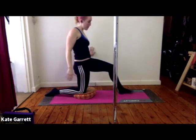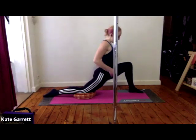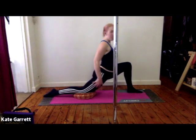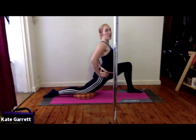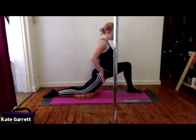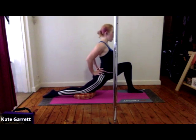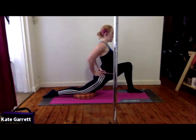Okay, now I'm going to walk my foot forward and, if I feel comfortable, come into my deeper lunge like this. So for this, I don't want my knee to go past my toe. I want it roughly in line, or actually in line. Then again, I'm squeezing my glutes here and I'm trying not to let my back arch too much because it's going to hurt here. So I lift up through the core, legs in through the back, and I'm not going to put my hands down here yet. I'm just going to stay up, and either I'm going to press on my glutes or I'm going to reach my fingertips like this. So you can choose. I'm really trying to push my hips down. Breathing.